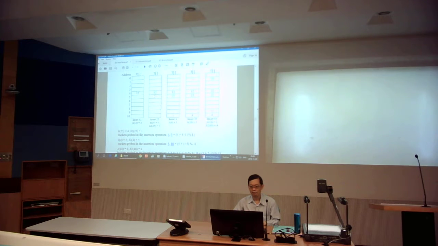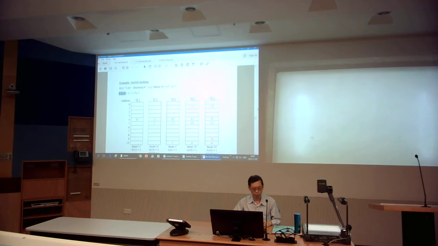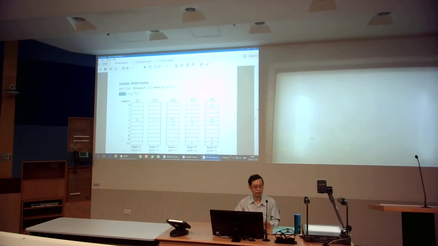However, if you are probing a bucket that is occupied, then what will be the average number of probes required for the program to eventually conclude that the key you are searching for is not there? Now it depends on the output, the domain of the second hash function. In this case, the output of the second hash function can have the value from 1 to 5.